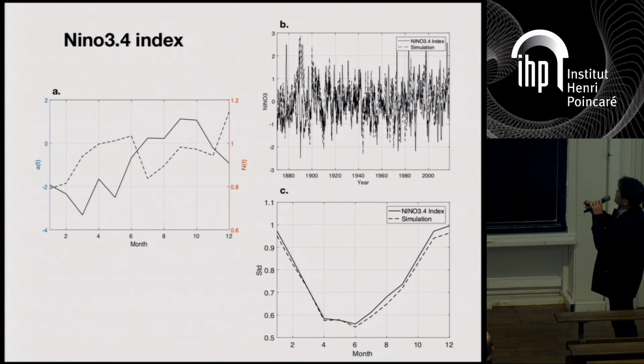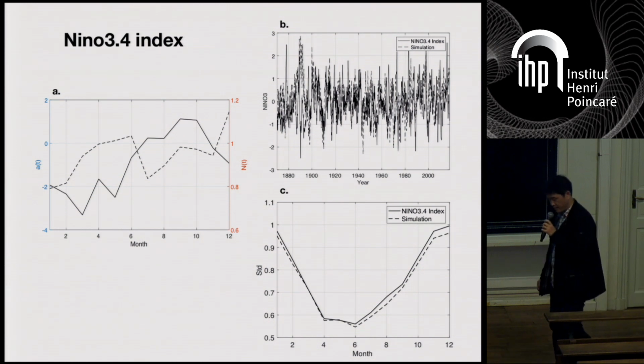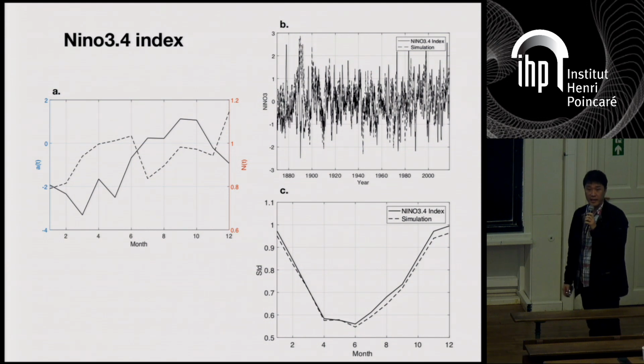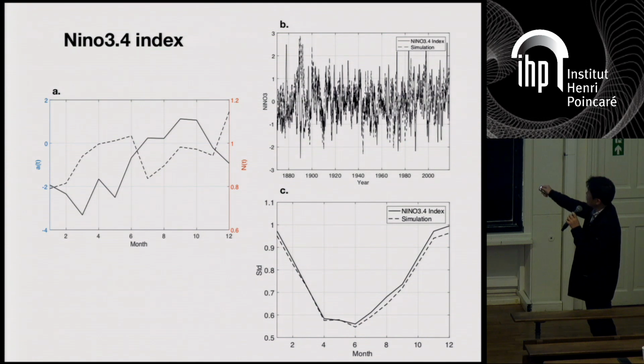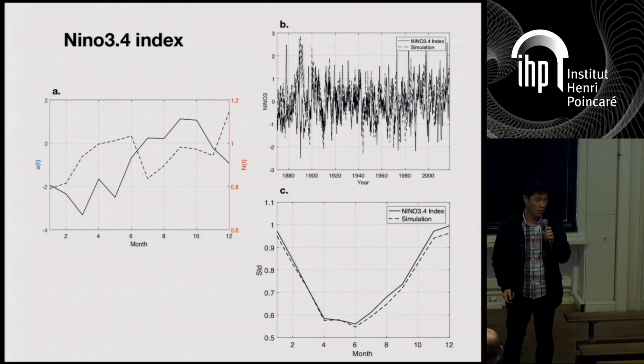This is a comparison. It looks similar, but of course, at each point the values are different because it is noise induced. However, if I compare seasonal statistics, the monthly standard deviation, this is the comparison. The thick one is the original data, the Niño 3.4 standard deviation seasonal cycle. This is January, February, this one is December, and this dot is from that simple model. This simple model could regenerate the seasonal statistics of Niño 3.4.